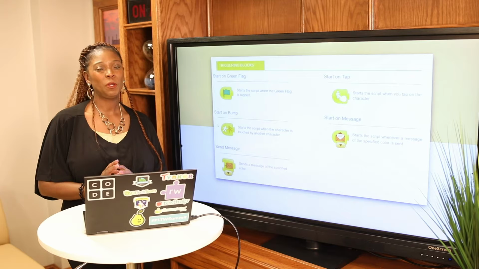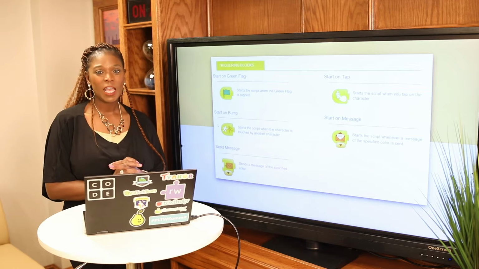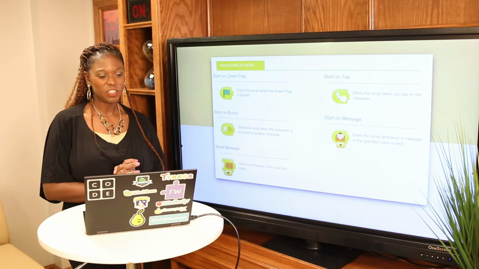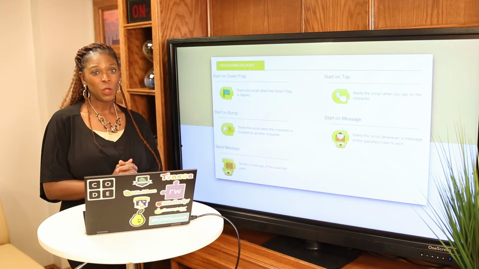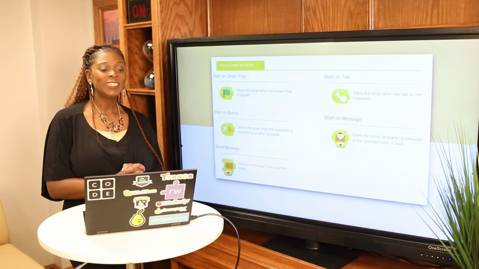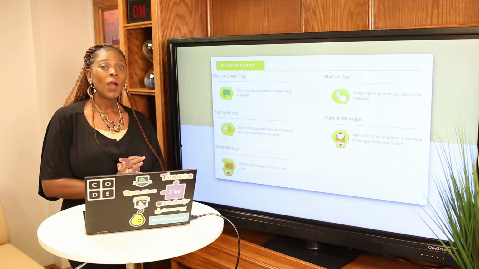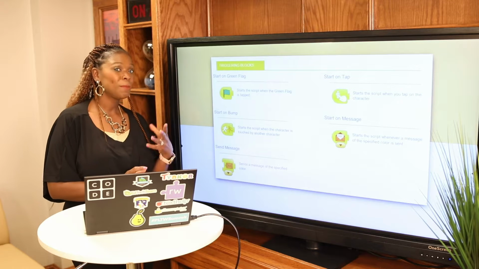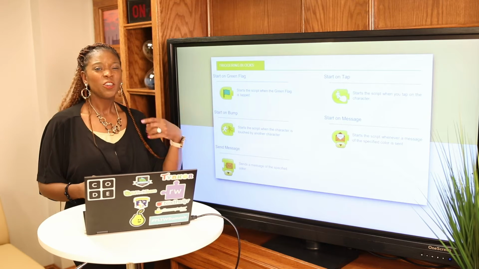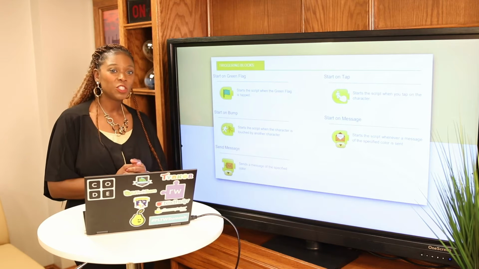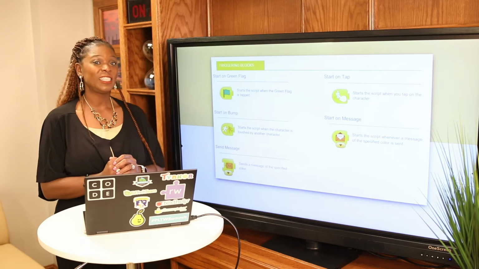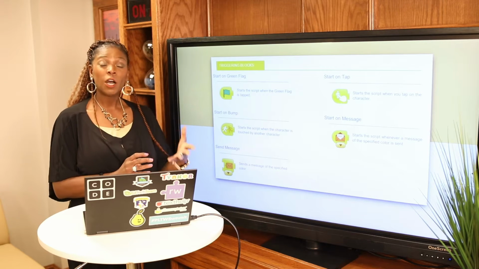Why do we want to do computer programming for our littles? It allows them to have an opportunity to take their words and put them into action. How we start their action with their program is with these triggering blocks. They are all yellow in the program. How I like to start the program for the beginning of our storyline is when we click the green flag. You'll see a little bit more about these when we get to the design page. When we click the green flag, that's going to initiate the sequence of the program and tell the program to start.